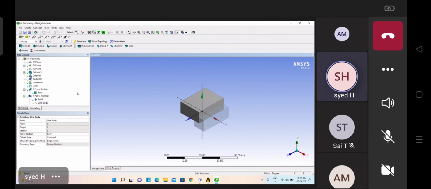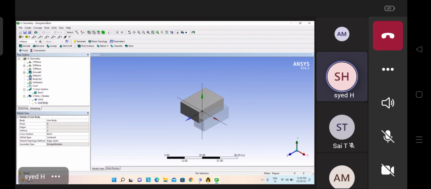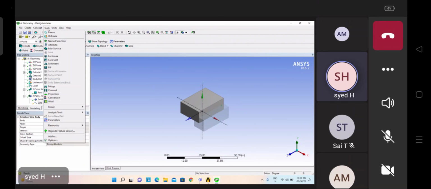So cross sections are also completed. Just practice the cross sections. For circular we have to specify the radius; for circular tube, inner radius and outer radius; for channel, all the lengths. It will represent the dimensions, and you have to change those values. You don't have to create anything here, just give the values. That is my concept thing.